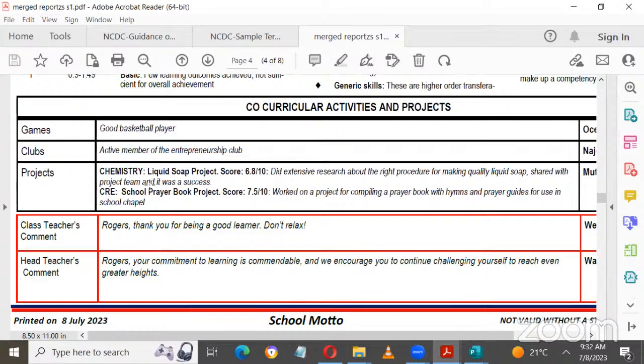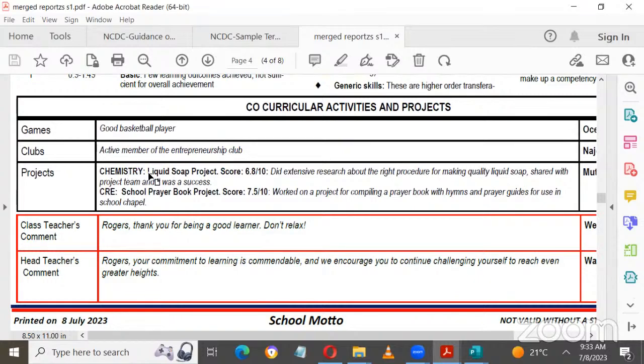According to the guidelines from NCDC, learners are supposed to do 2 projects maximum per term. So we have also made a provision for 2 projects. So the DOS should make a schedule and know which subjects will do a project in which term. For example, if this term the chemistry department and the CRE are the ones which gave a project to the senior 2 class, then we shall have the chemistry subject.